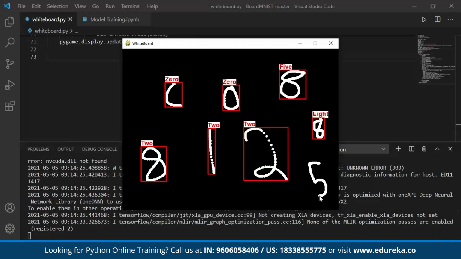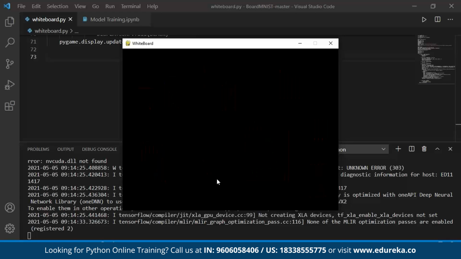Okay, so this is 5, so you can see it's showing 5. And now similarly, if I have to put in some other values, let's say something which we haven't tried, so I think 4, right? So we have 4, something like this. So as you can see, we are getting 4 over here. And now every time I press N, the board gets reset. All right, so this is basically what is happening in image processing. We basically are trying to create a bounding box and then give an output. This is a very simple example of what image processing is capable of.